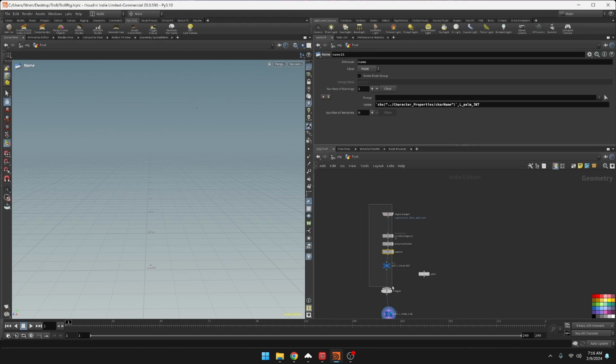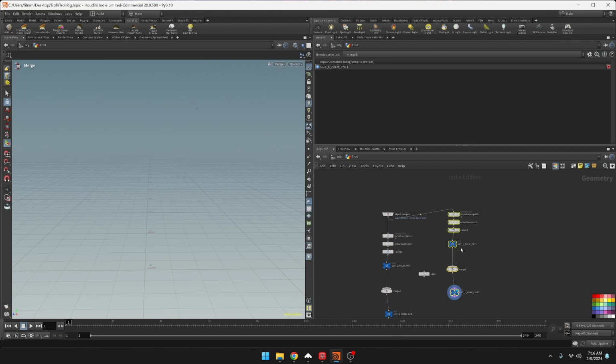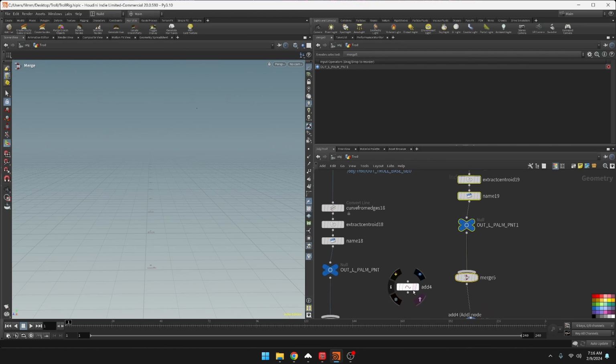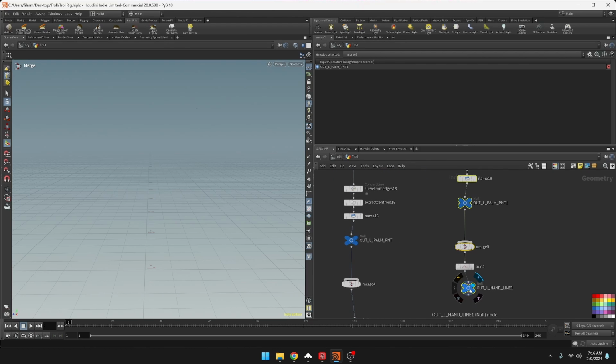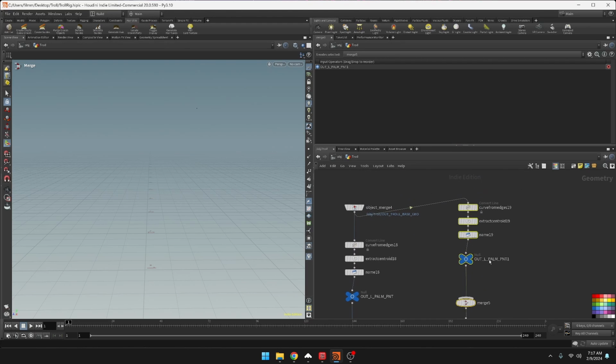So we're going to create, I'm just going to copy this part here, and then we'll have the fingers, and this one's going to need a line that's going to be outputting, and let's call this index. Okay, and then we'll call this index 01.